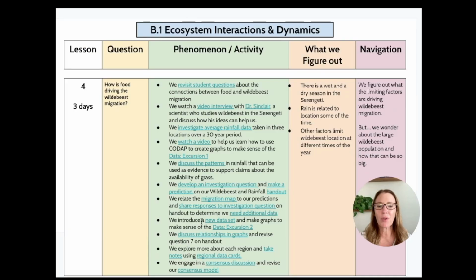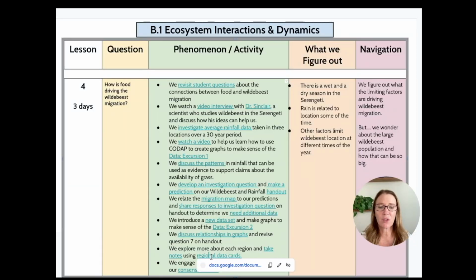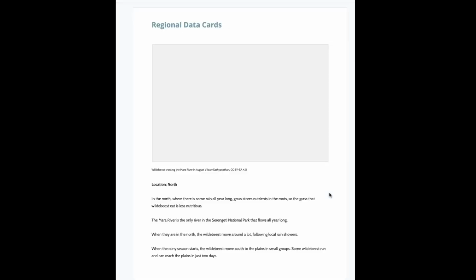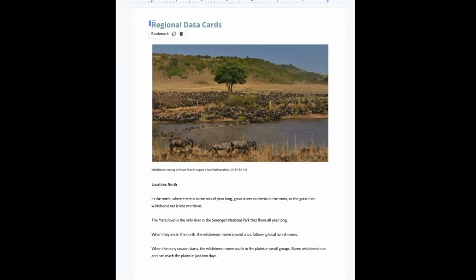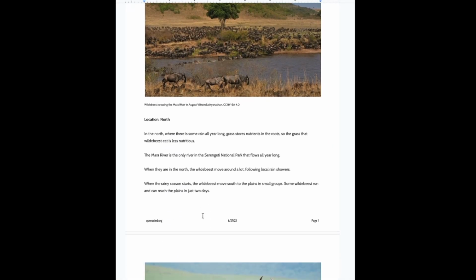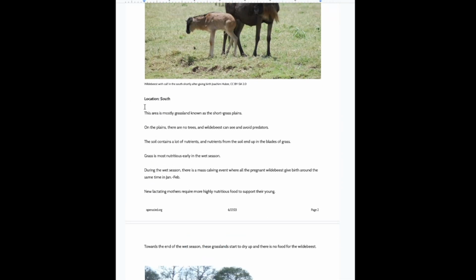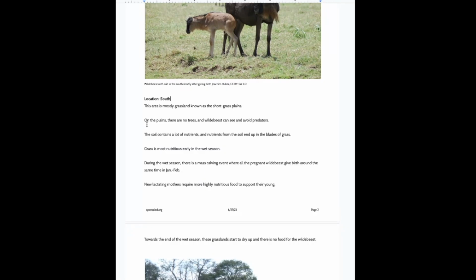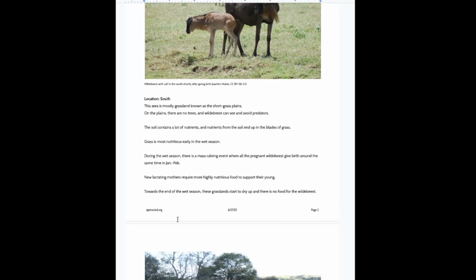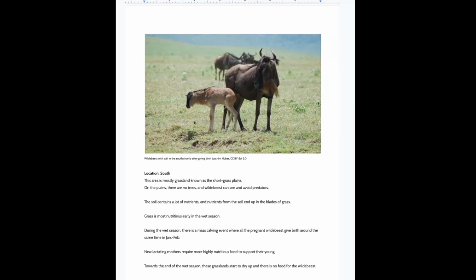And I want to point out that these are the regional data cards that students will use to complete that handout. These regional data cards are going to need to be printed out, and probably you need to adjust the format a little bit, but they're printed on 8.5 by 11. So you'll see there's always a little Google Docs formatting that needs to be done. Anyways, so you'll print these out, and this is what they will use to take notes.